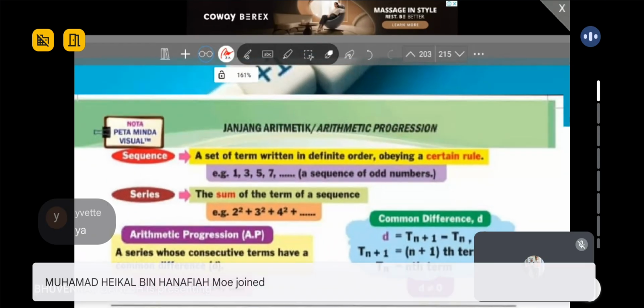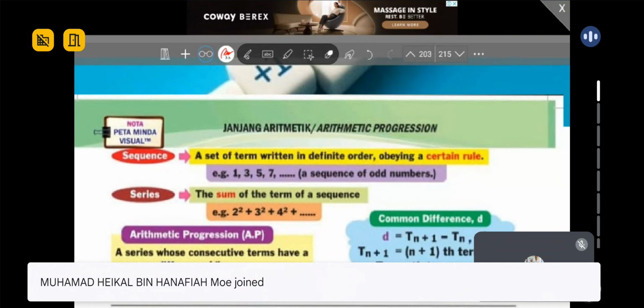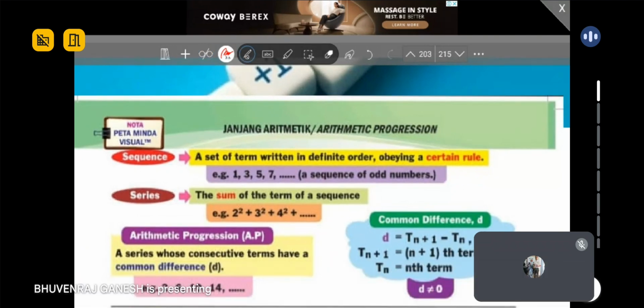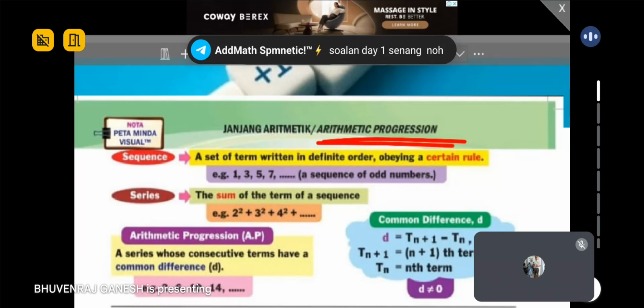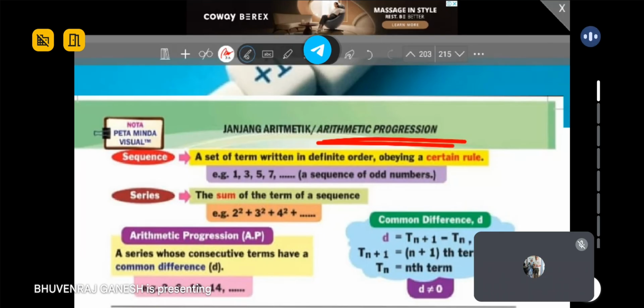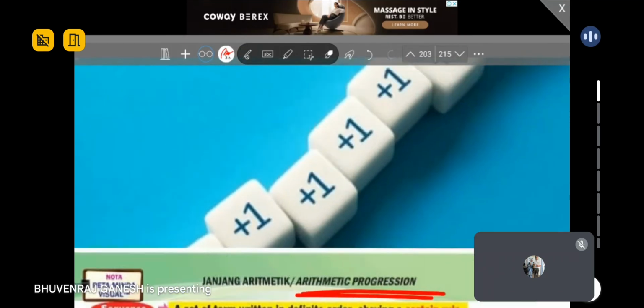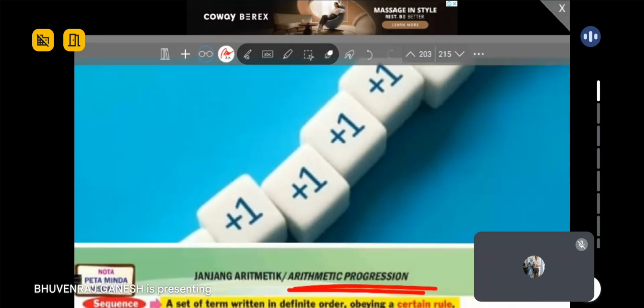Okay guys, so we just see a summary lah. Okay, secara sangat pantas. Okay, so first thing you guys learn in progression is arithmetic. Am I right? So guys, arithmetic means what? May I know? Apa maksud arithmetic? Operasi apa yang terlibat kat sini? What is the mathematical operation whenever you see arithmetic?